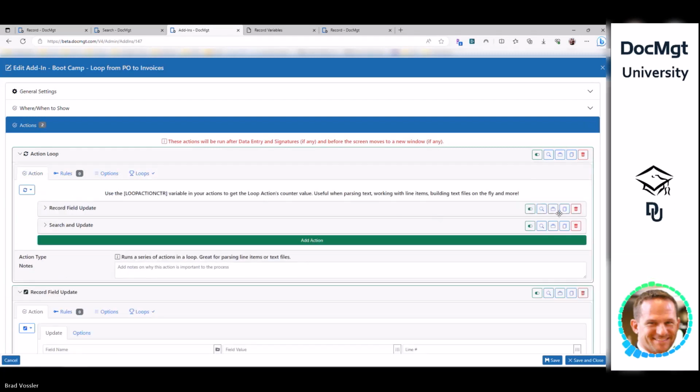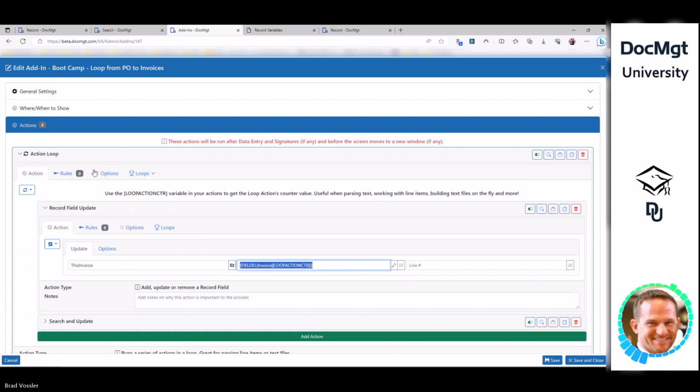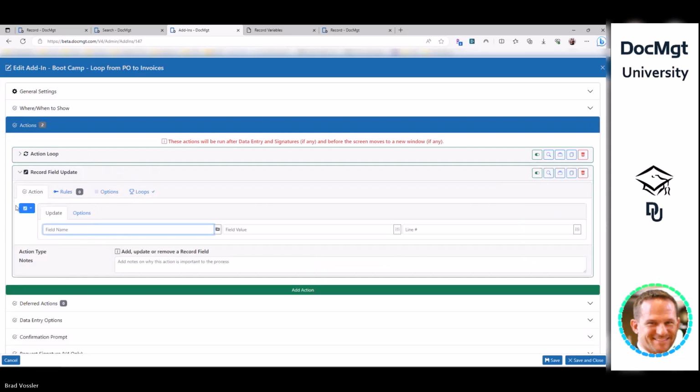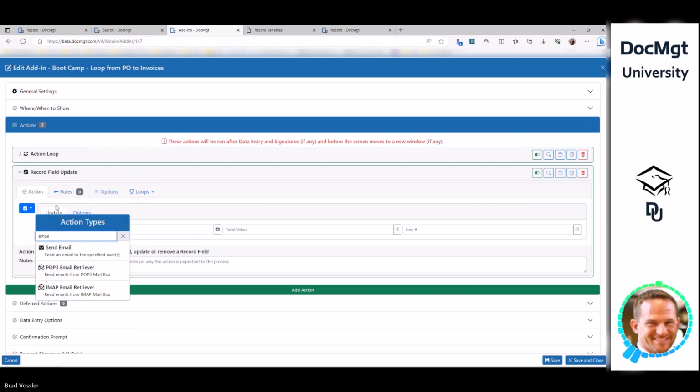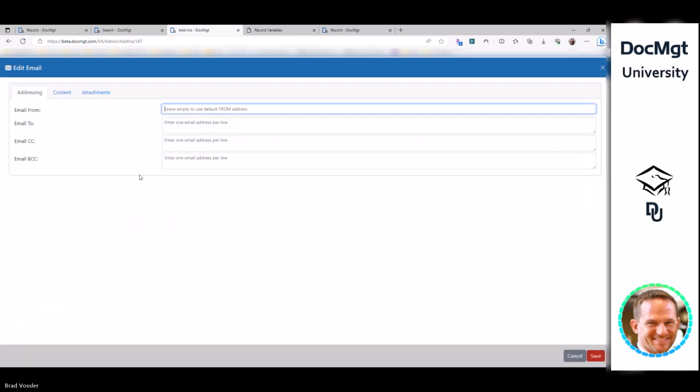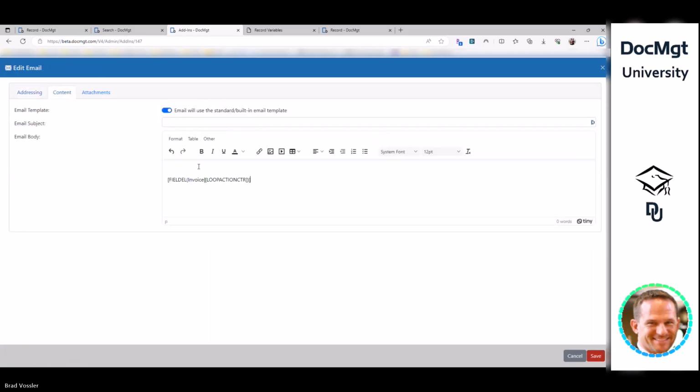And I'm going to grab this right here, since I don't have to type it again. And I'm going to, let's just say an email. I'm going to send myself an email. Invoice number, and this would be loop action counter, is there.